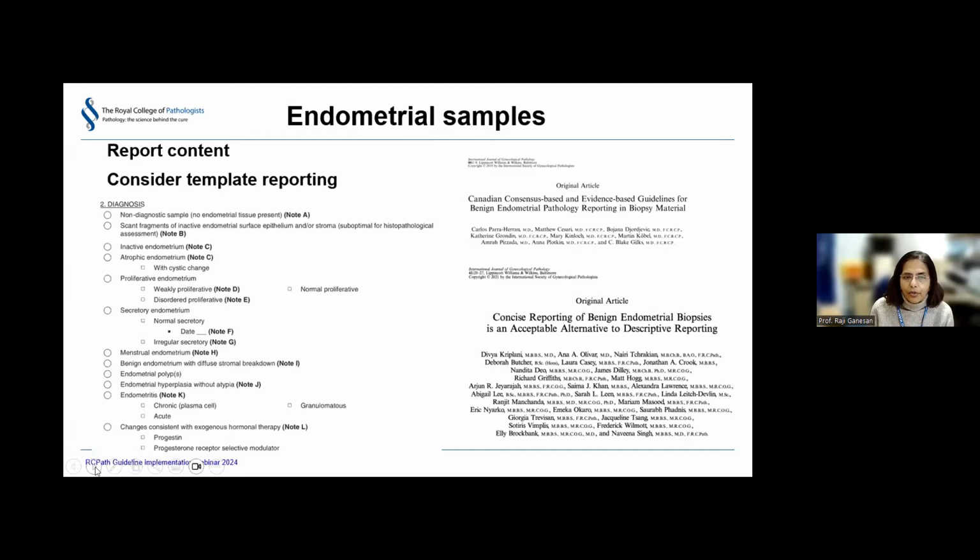One of the important things is what we call a non-diagnostic versus a diagnostic sample. So we only call those specimens which have no endometrial tissue in them as non-diagnostic or inadequate. Even if they have scanty amounts of tissue, we want to call them as adequate, but express in the report that this tissue is scanty or superficial, architecture cannot be assessed, etc. Because many of the women who actually come for endometrial biopsy sampling have got normal or atrophic endometria, which do not yield much material. And calling that an inadequate sample gets them to come back again for a test, which was not going to be much different because they do have atrophic endometria.